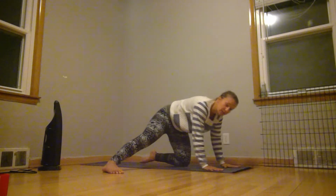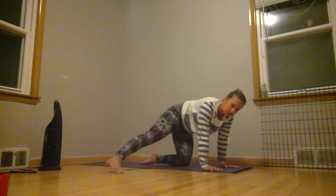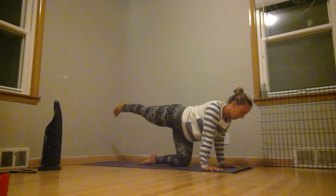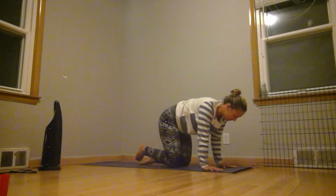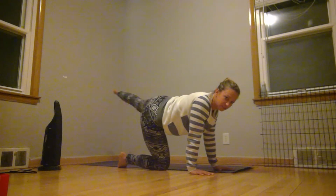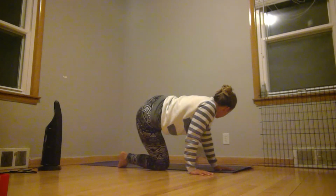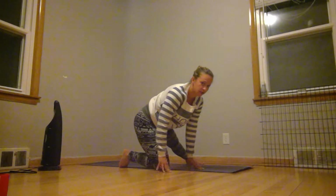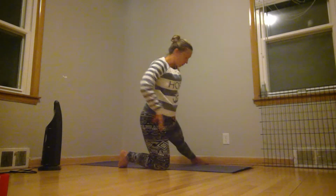We're going to bring our hands back down to a tabletop position, and then bring that right knee back to a bent position. Lengthen it out, and release. Awesome. Left leg is going to extend behind you. Bend your knee so it's out to the outside, extend the left leg. Plant that foot down onto the ground, walk yourself back. Awesome. Knee and ankle are in one straight line.